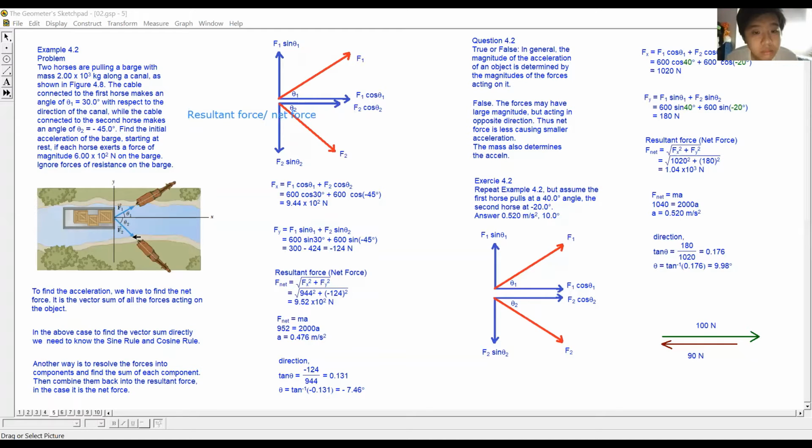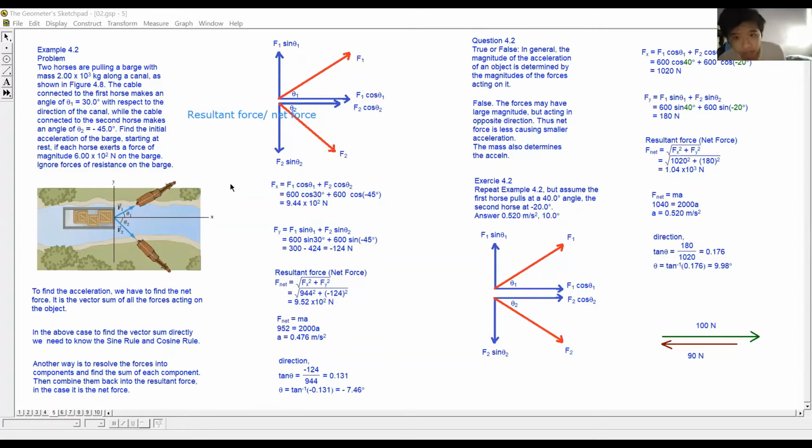So how much is the magnitude of that force? Number one. Number two, in which direction is this resultant force, right? So although there are two forces, actually when they combine, it will become another force traveling in another direction, right? The combination of the two. So we are supposed to find what is the resultant of these two forces. Now, there are two ways of finding the resultant force.